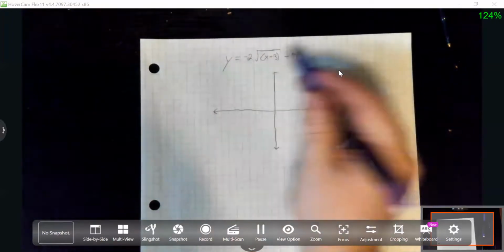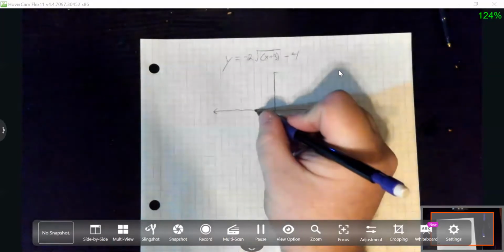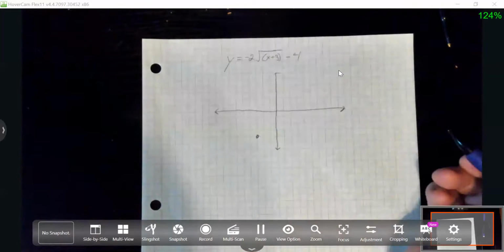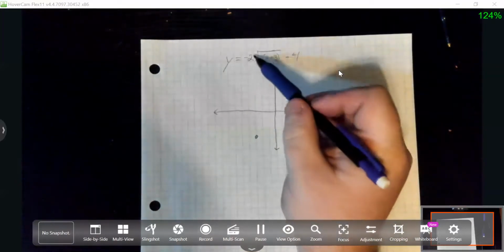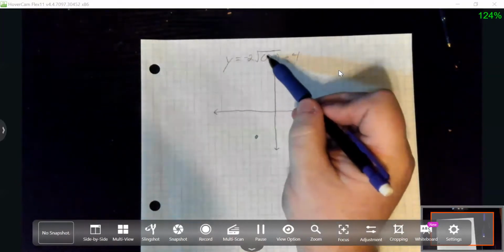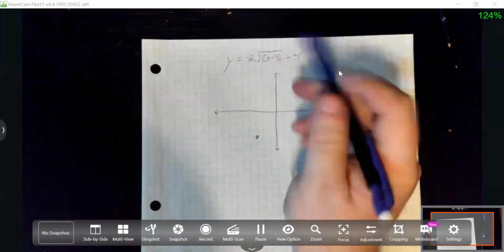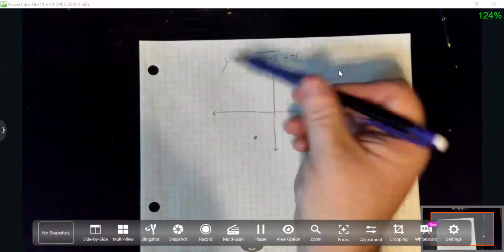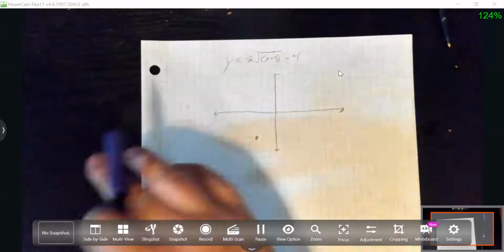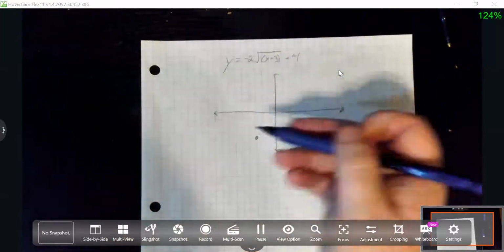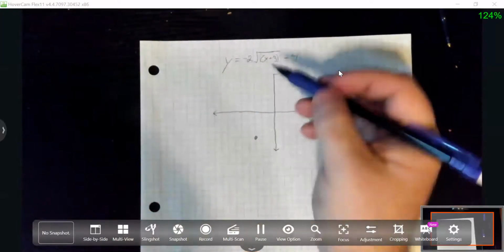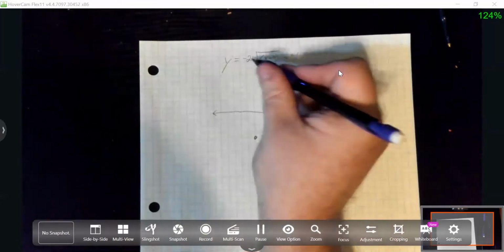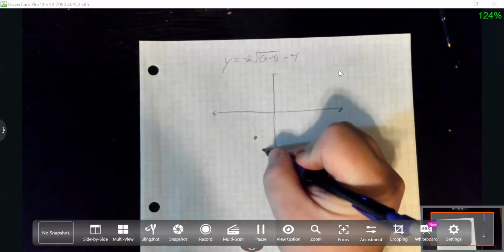So this graph has been shifted left 3 units, 1, 2, 3. It's been shifted down 4, 1, 2, 3, 4. There's my vertex. It is going downward, but notice there's no negative inside here, so it's still going to the right. So a negative out front moves us down or up. A negative inside tells us left versus right. So it's positive inside, we're still going to the right, but a negative outside means we're going to go down. Normally I'd be over 1, up 1, but instead of the -2, I'm over 1, down 2.